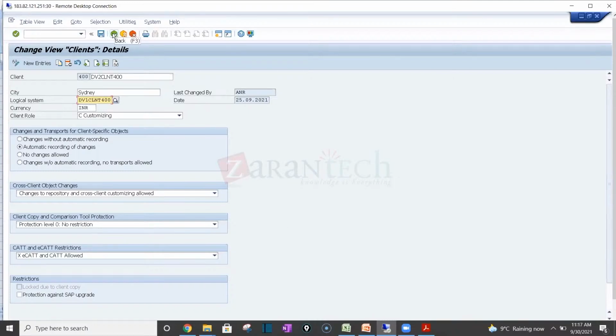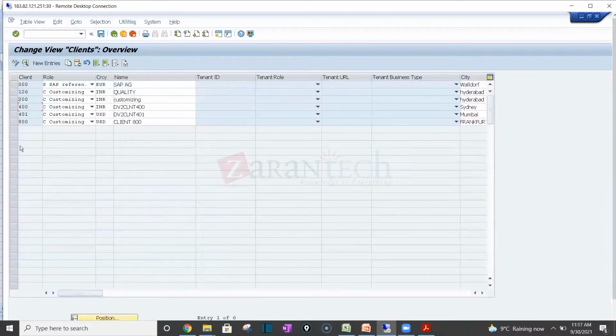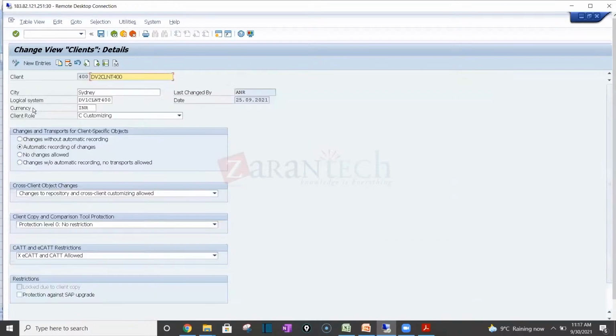If you go back one step, now you got a dev client 400 and 401. Now you know that 400 is an ERP. I'm in client 400 as well. That's correct. Okay, fine. Got you.